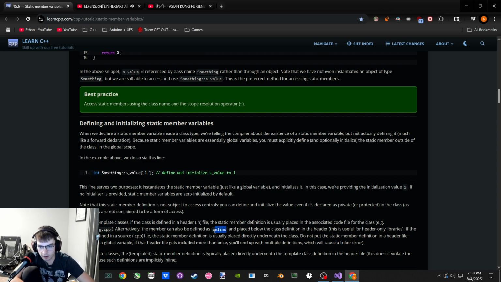If you put it inline and put it below, cool. I understand. The point is that it goes where your class is. Is your class defined in a header file? Put the static inline in the header file. Is your class defined in a CPP file? Define it in the CPP file. And then, yeah, right?